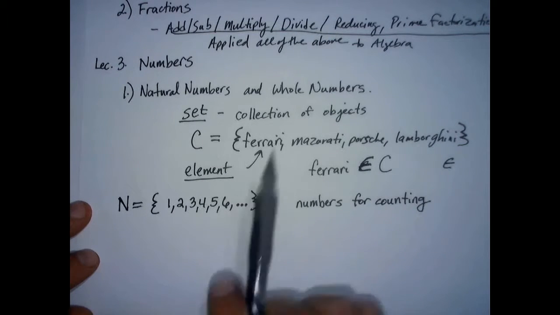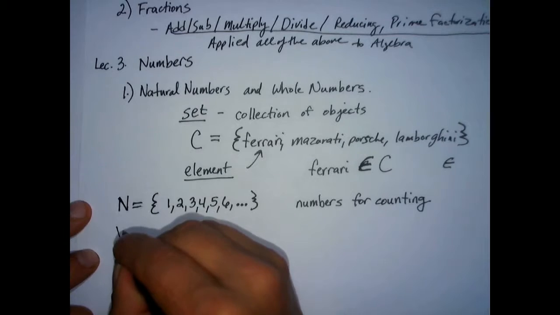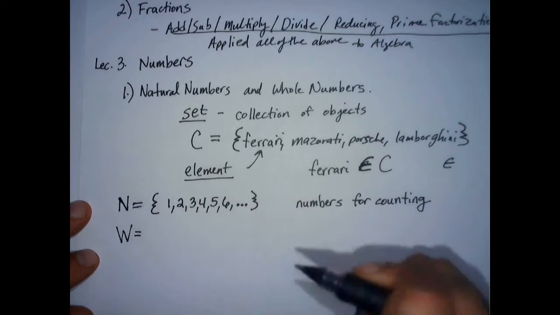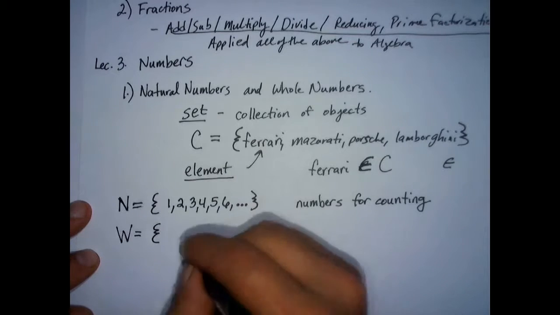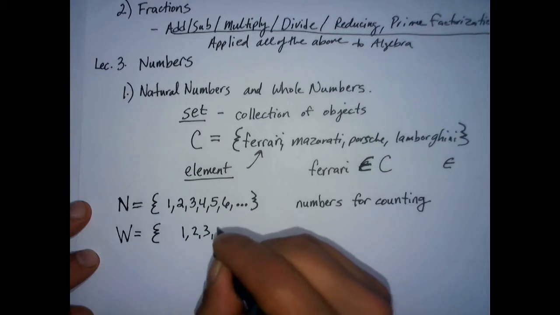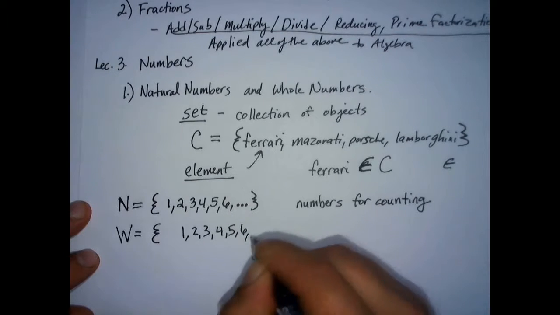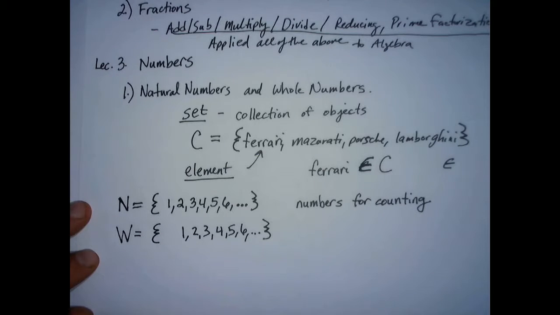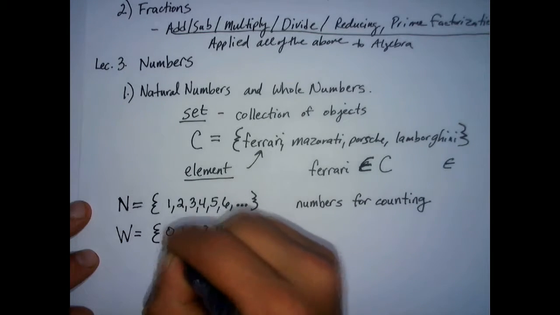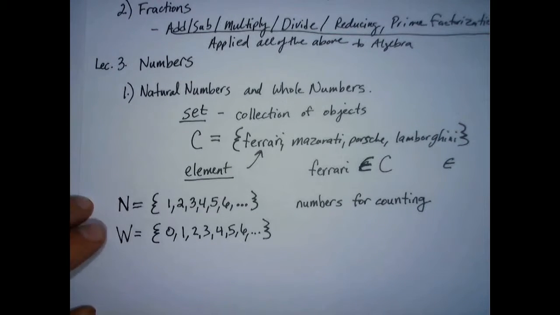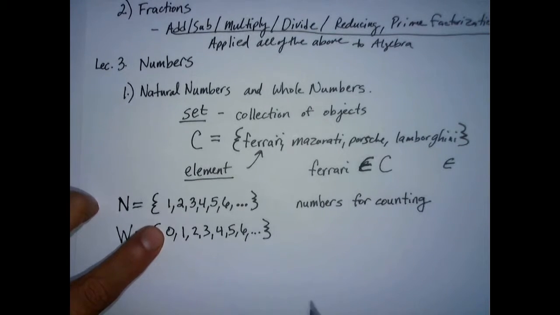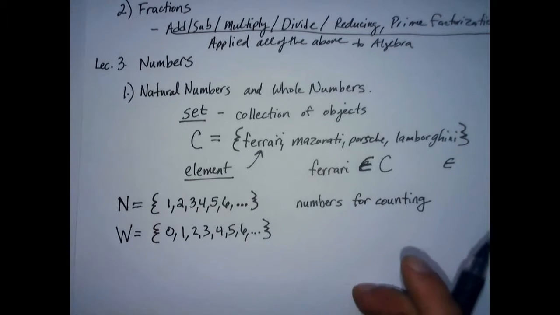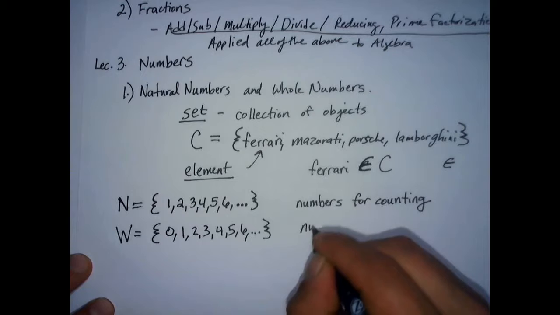Okay. Now the other one I talked about, whole numbers, is very close. It's a big capital W. Imagine that. And it is the natural numbers and 0. The only difference between the whole numbers and the natural numbers is that the whole numbers include 0. Because 0 doesn't come natural to you. If you drop some money on the ground, you pick it up and count it, you're not going to go 0, 1, 2, 3. You're going to go 1, 2, 3, right? Okay, so these are just the natural numbers and 0.